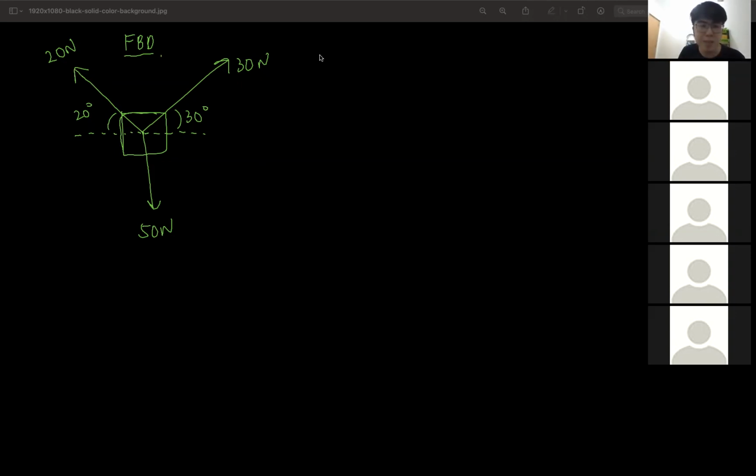by adding up the forces using the vector, it would be very difficult. Why? Because you see, I start from here. I join this one, this one goes down 50. I join the 30. I join the 20. The 20, let's say it goes somewhere here. I don't know whether this joins to this or not. It could be like there's a resultant force like this. In this case, you get a quadrilateral. You don't get a triangle. So we cannot solve it using the triangular rule because you cannot draw a triangle.